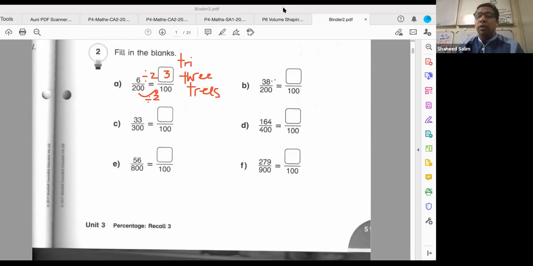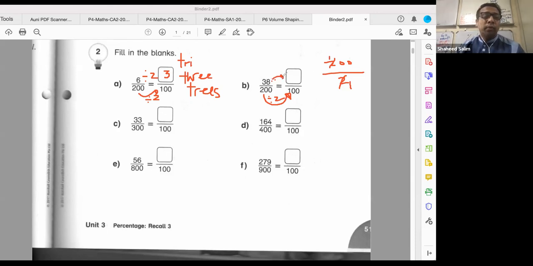Now, if you need to use a calculator, please use a calculator. Again, how do you get 200? For 200, you cannot multiply, right? You must divide. So divide by 2. Okay, then do it like that: 200 divide by 100. You can try dividing by 2. Divide by 2, you get 1. You divide by 2, you get 100.